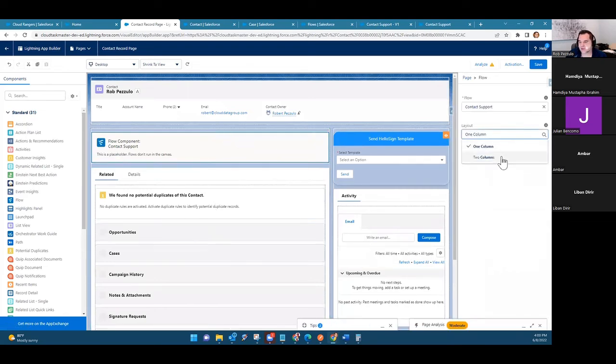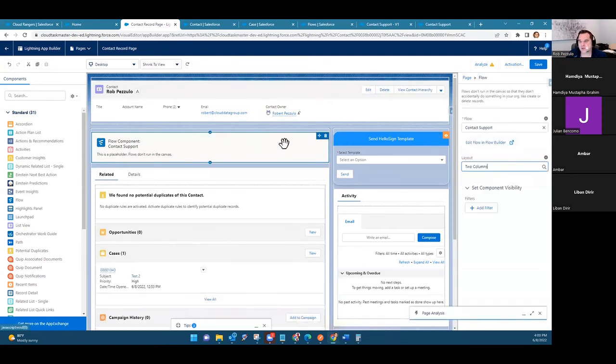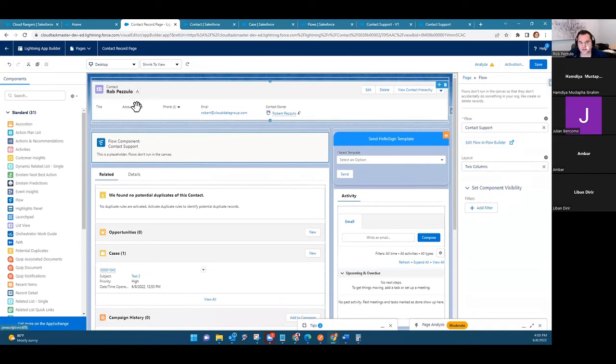And we can actually make sure it's a 2-column layout so that our 2 columns in our sections will be respected. You could even make it only appear for certain cases. That's what the set component visibility does. So like this one doesn't have an account. I could say that I don't want this to appear if there is no account on the contact, right? Because they're maybe not a strong contact. They're just kind of an associate, not really a customer. I could hide it for certain cases, but I'm just going to go ahead and save it. We'll demo it.